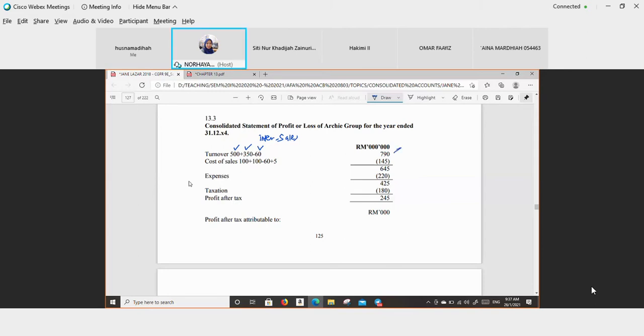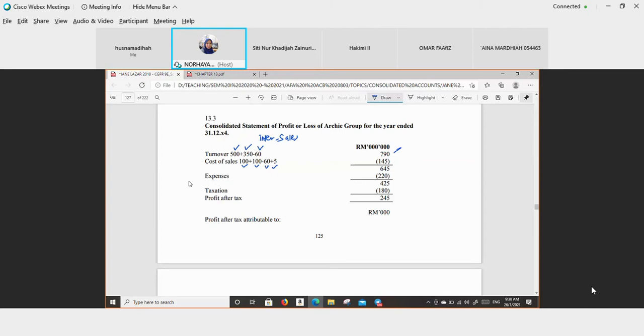Okay. And then cost of sales? Cost of sale which is 100 million of Archie. Lagi? 100 million of Sabrina. And then intercompany sales tadi, which is cost of purchases of Archie. Okay, and then you add back the unrealized profit, closing unrealized profit. Apa tu, let's say the question dia ada unrealized profit from opening, you have to minus. Okay, ni tak ada yang opening kan.